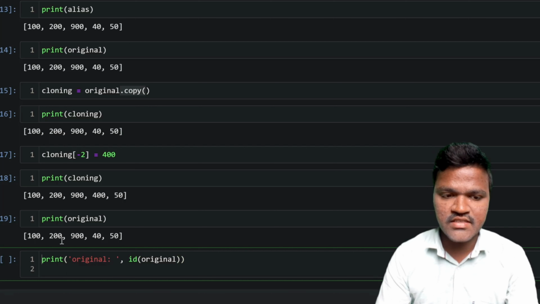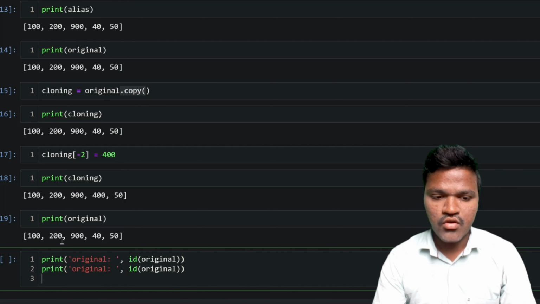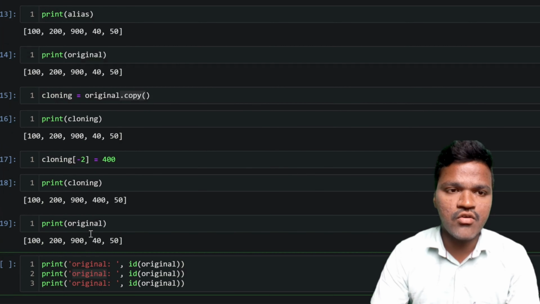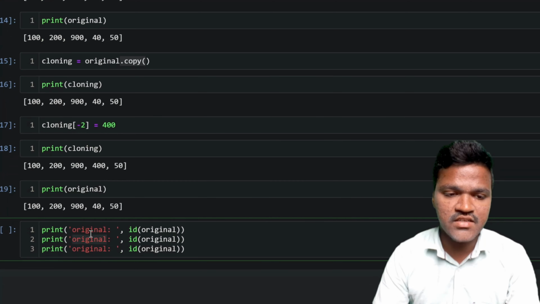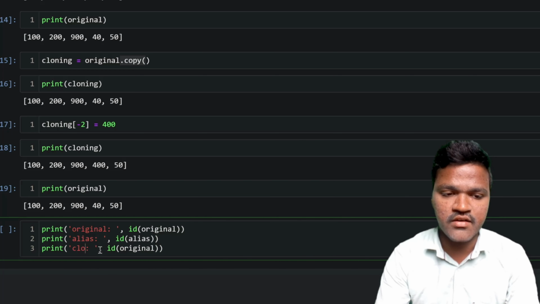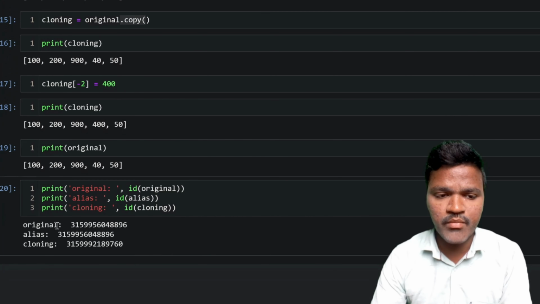After that, I will take this same print statement, and I will have all of these variables. One is this alias, so I will take alias here, and here also alias. After that, we have a copy, or nothing but cloning here. We can consider it as a cloning or as a copy. If I execute this, we can see the memory addresses of all these variables.